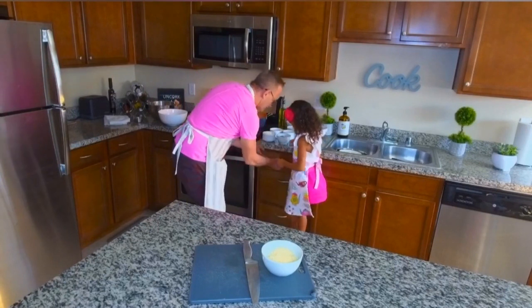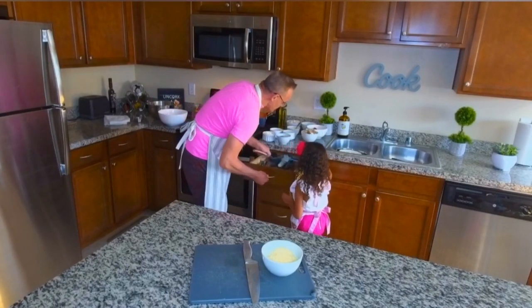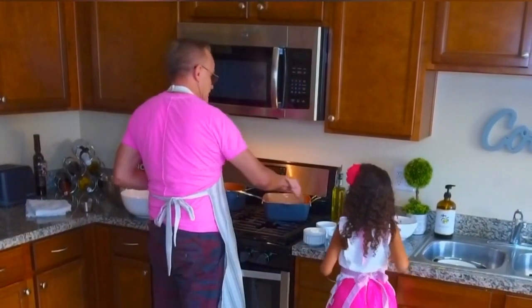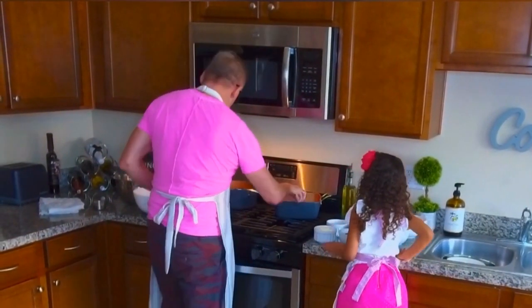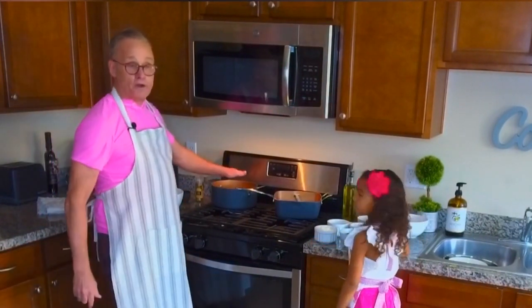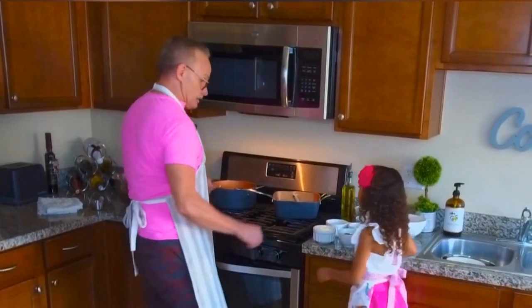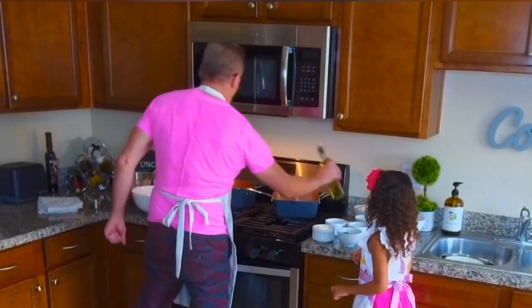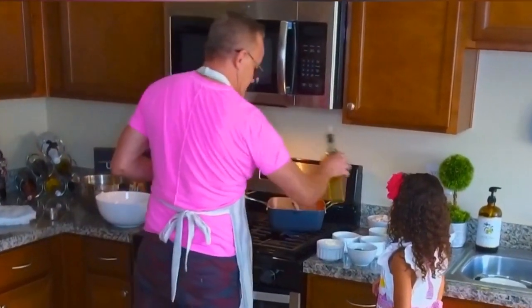Can I get past right here real quick? I'm just going to get a little spatula. All right, there we go. And we're just going to stir these. While those are stirring, you want to get your water going for your pasta. So you're going to get a large pot of water boiling and put a little bit of salt in that and a little bit of olive oil, and that way your pasta won't stick.